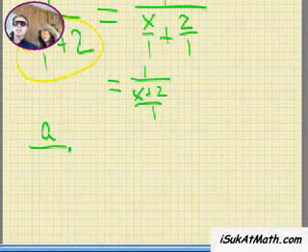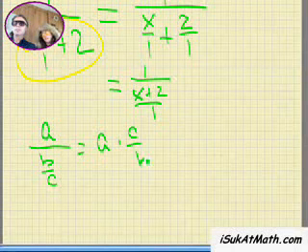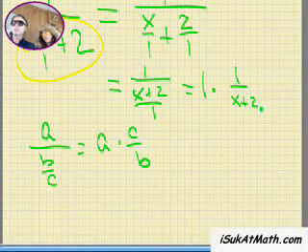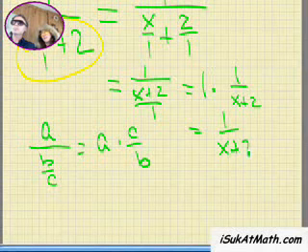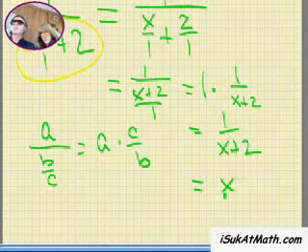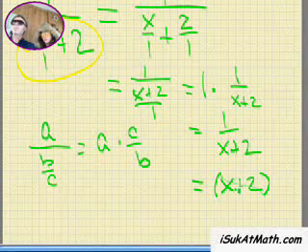What you're talking about is this. If I have a fraction that looks like this, a over b over c, that's the same as a times c over b, right? Yeah. So if I take this idea and put it up here, I get 1 times 1 over x plus 2, which is the same as 1 over x plus 2. And isn't that the same as negative x plus 2? That is not the same as negative x plus 2. This is the same as, if we remember some exponentials, x plus 2 to the minus 1 power. Oh, okay, I knew it was something.